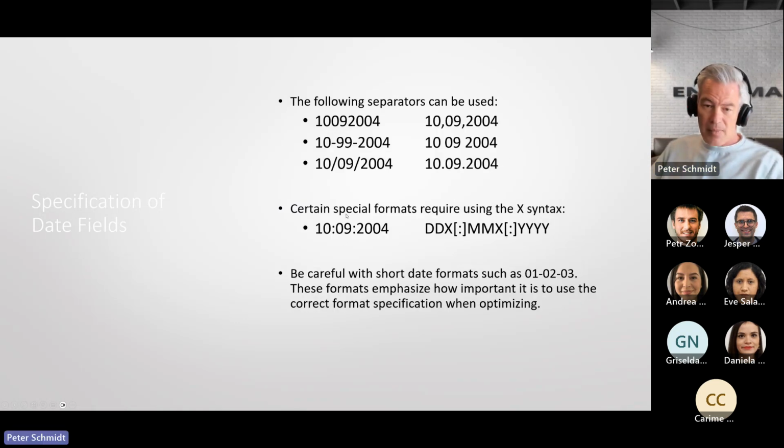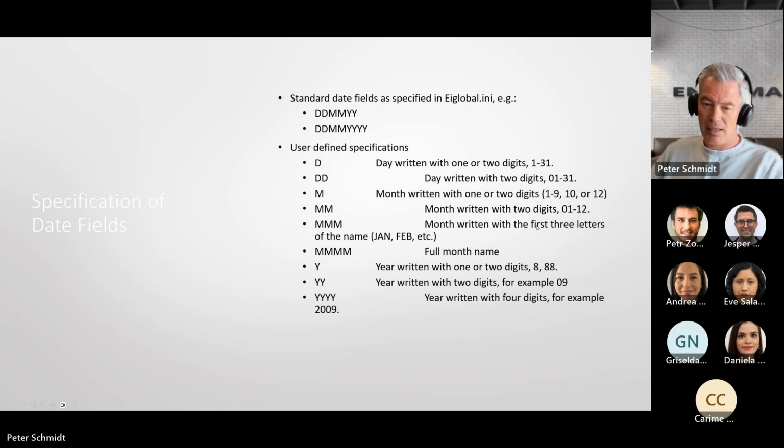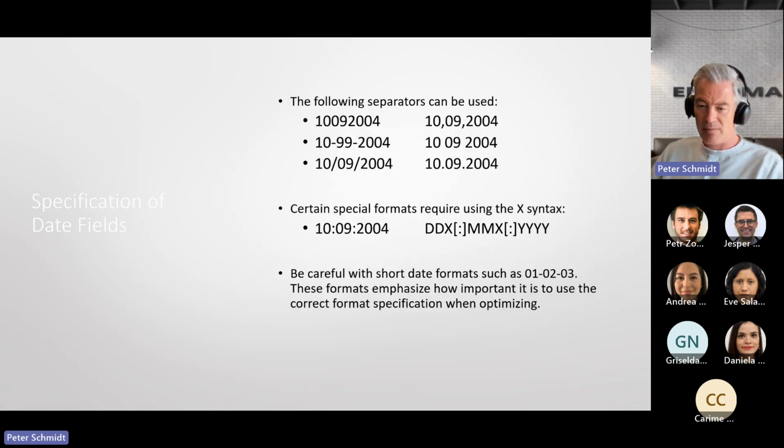And if you have some problems with the dates and they put in colons or some other strange characters, in rare cases you can use this X. You can put in square parentheses and use this dot that they are using. It's very rare that we use that one, but it's definitely possible.